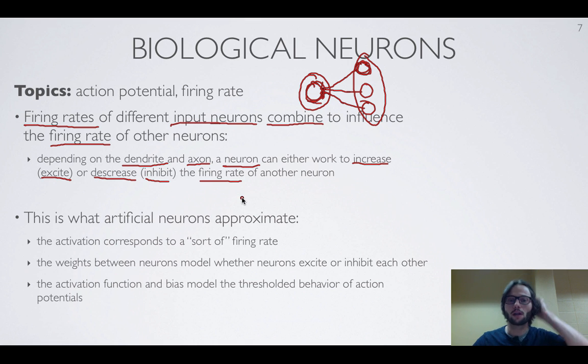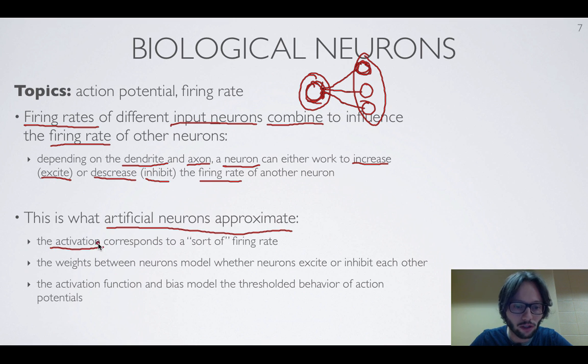Okay, so now, with all that being said, what's the relationship with our artificial neurons? Well, they essentially try to approximate this process of firing rates that play together to influence the firing rates of other neurons. The output activation of a given neuron, after the activation function, we can think of as sort of a firing rate. If you have a sigmoid, it's a number between 0 and 1, so that's not necessarily the right range for a firing rate, but we should think of the activation as the equivalent of the firing rate of that neuron.